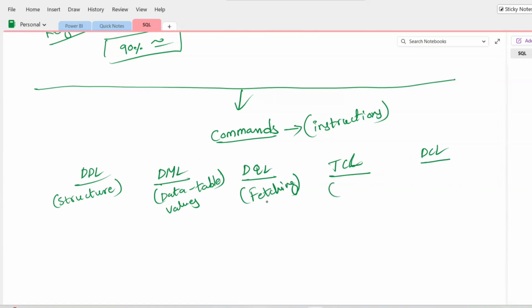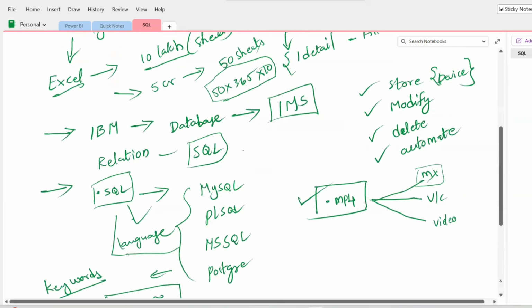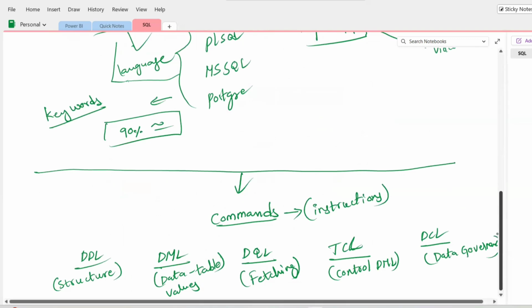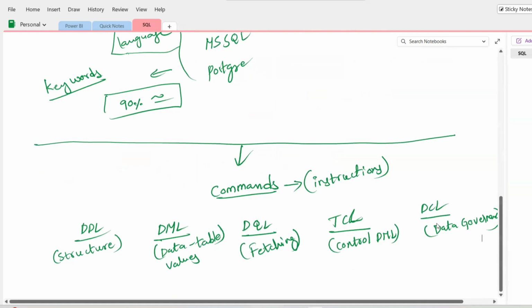TCL deals with controlling the DML. If you want to control DML commands, for example, if you perform a delete and want to undo it, then you can control it by using transaction control language. When it comes to DCL, it deals with data governance, which means data access related things: who needs to get which access, which level of access. All this kind of information will be stored in DCL.